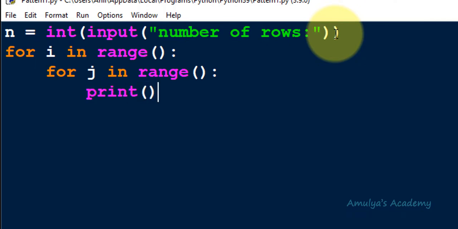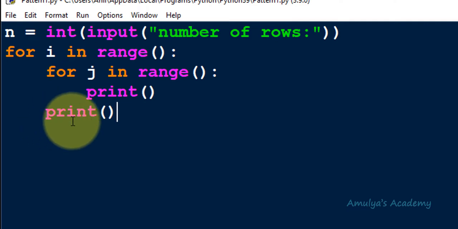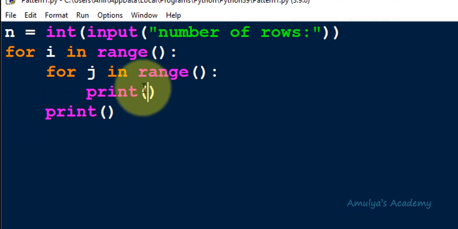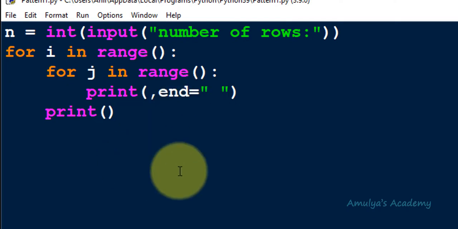Next here we need to print the numbers, and here we need to use the print function for the new line after every row. And inside this print function we need to print the value first. Let's see that. And after that we need to take end is equal to space or empty string. That is because we want to keep the control in the same line. When we are printing numbers in a row, the numbers of every column of a row should be in the same line. That's why we need to use this end. So this is the basic layout of the pattern program.